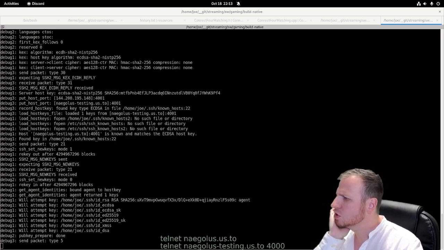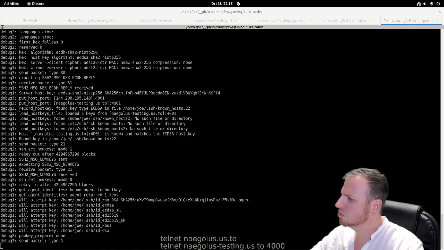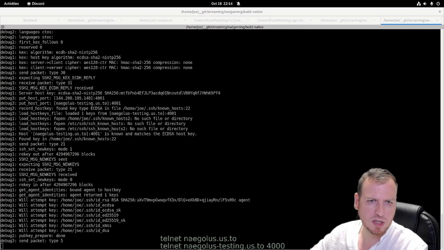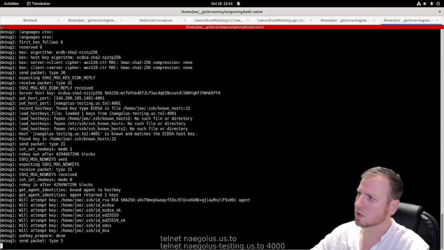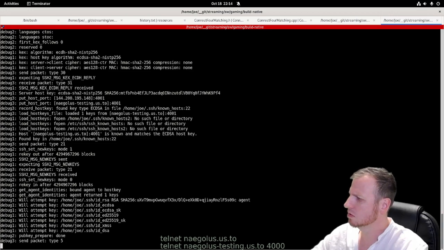Remote protocol version 2, remote software version. Okay. And then no match, non-block. Which SSH client do you use? Do you use PuTTY? No. Normal Linux stuff.